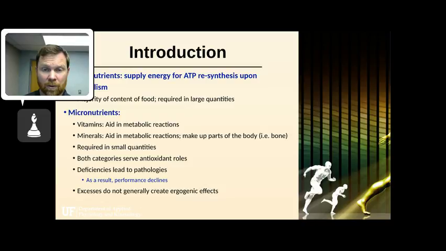While there are only three macronutrients, numerous micronutrients have been identified. These compounds have been grouped into categories known as vitamins and minerals. Vitamins are organic compounds that aid in metabolic reactions or help neutralize reactive oxygen compounds by serving as an antioxidant. Vitamins play a large role in particular in supporting the numerous chemical reactions that make up the bioenergetic pathways discussed in Module 1.2. Minerals are inorganic compounds that can be found on the periodic table of elements and that also aid in various metabolic reactions and serve as antioxidants in our cells.